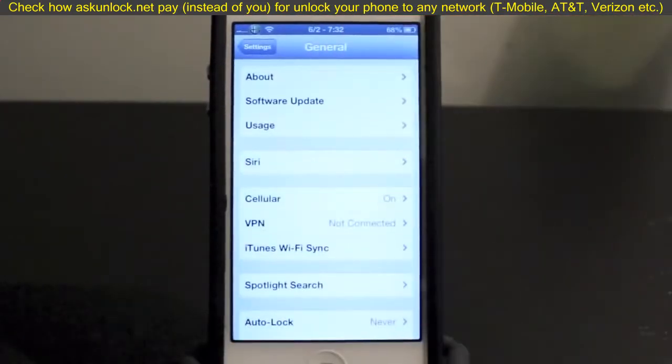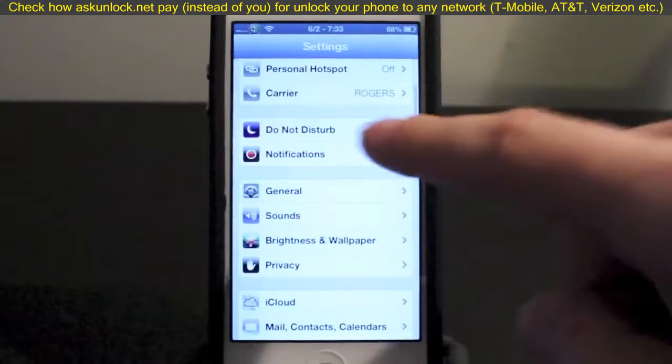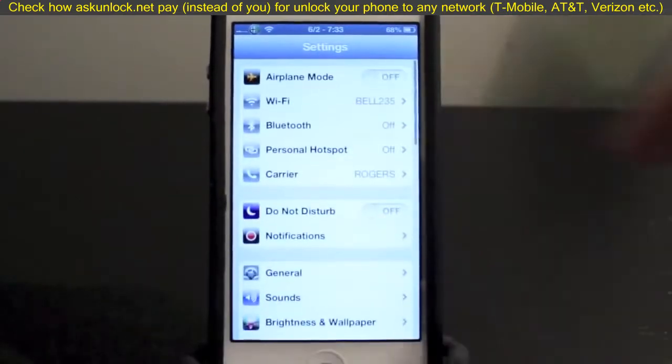Now there's a couple of tricks and tips that I'm going to give you. Hopefully some of these will work. I can't guarantee they're going to work because they're hit and miss. And you also need to understand that some carriers like AT&T and Verizon, sometimes they ask you to pay a separate fee, like $20 extra on your plan. So before you worry and freak out that your personal hotspot is missing, make sure that you don't have to pay extra on your plan. Anyway, let me try and give you some of these tips, and hopefully they work for you.